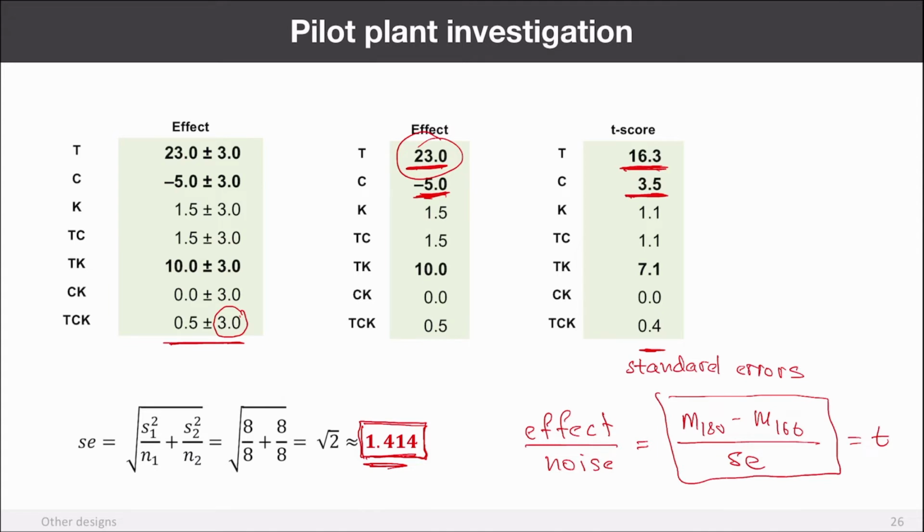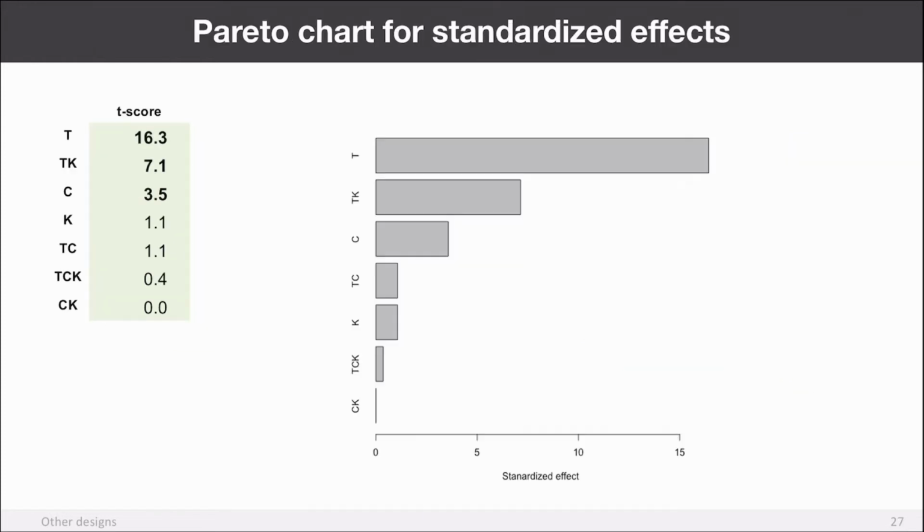And then what else can we do? We can also sort these effects. So we have this, which is the biggest, this is the next biggest, and so on and so forth. And that's exactly the height of the bar, so the length of the bar. So this is the size of the first bar, second bar, third bar, and so on. So we can visualize it like this. You can see? So this is the standardized effect. You remember that this one is 16.3, so this is exactly 16.3. Okay.